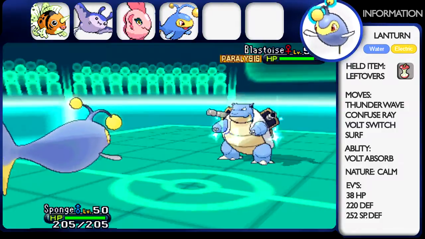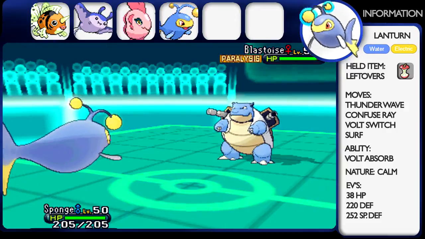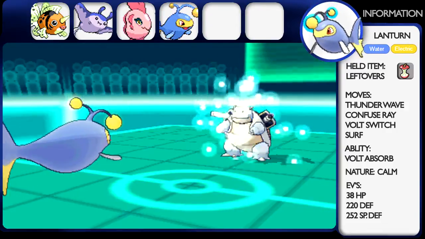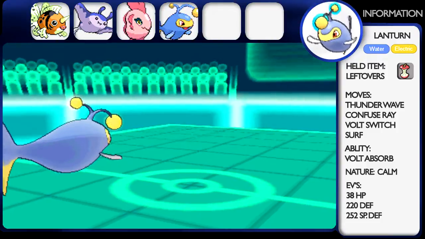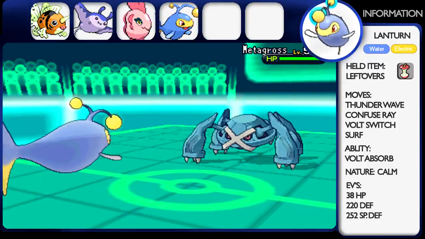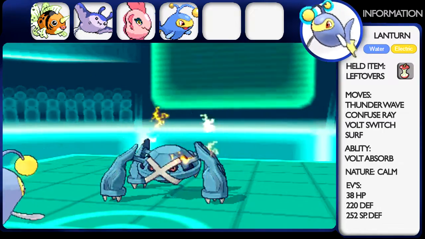But he's not in too bad of a position, because he's still getting his health back and not taking any damage. He's forced to swap out and go into his Metagross. And you should never really swap out on a Lanturn because I just get a free Thunder Wave on the swap. So that is Paralyzed Metagross there.